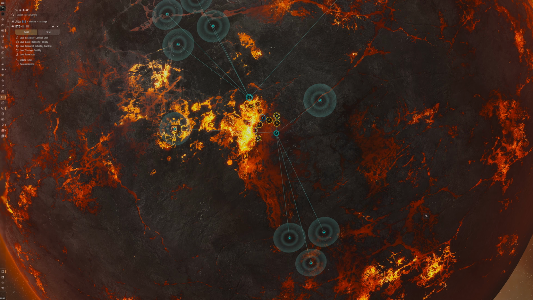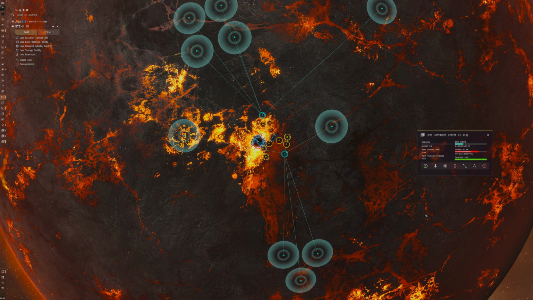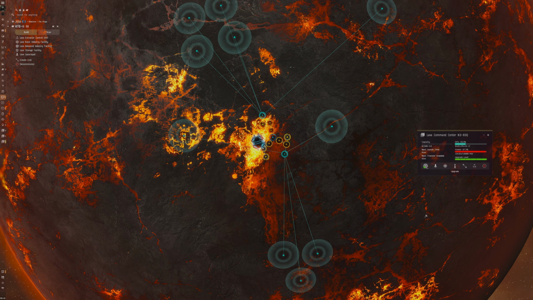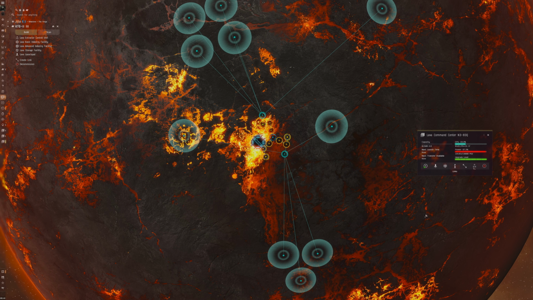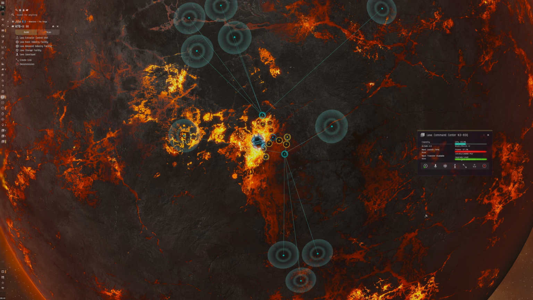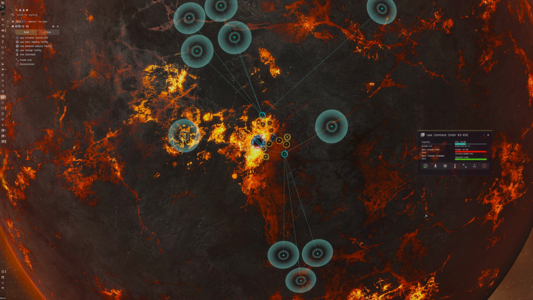So on a planet, you always start with a command center. And you can upgrade this to different levels. It costs ISK to upgrade, that's the main thing. And it has power grid and CPU. This determines how much you can build. So there's a limitation on how much you can build per planet. So that's why you can't just build unlimited amounts of factories on a single planet.